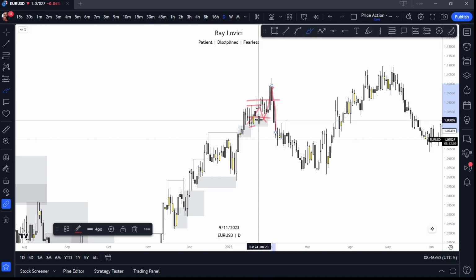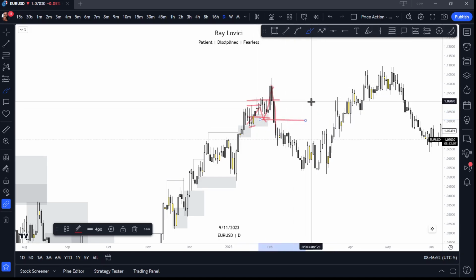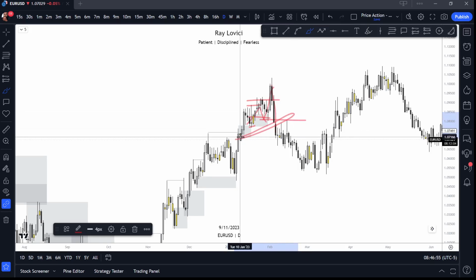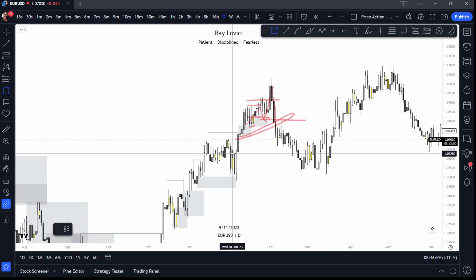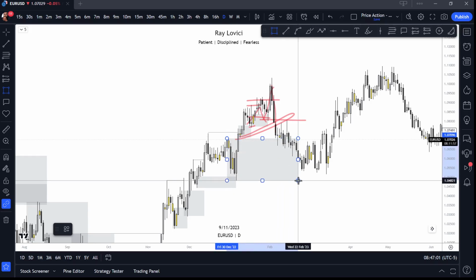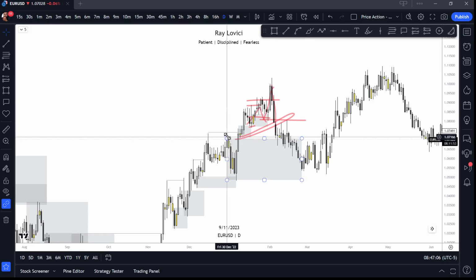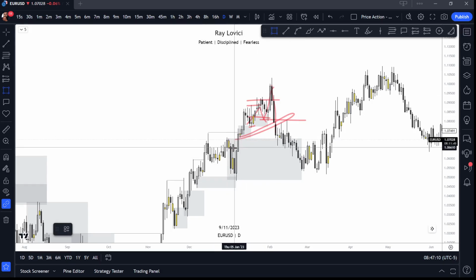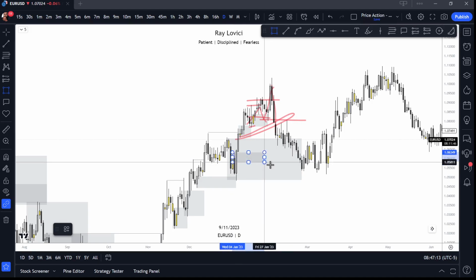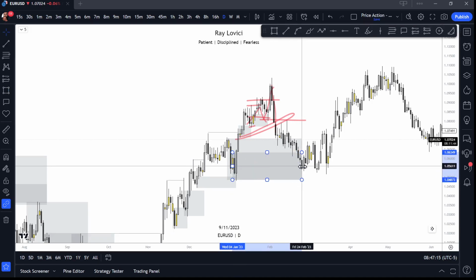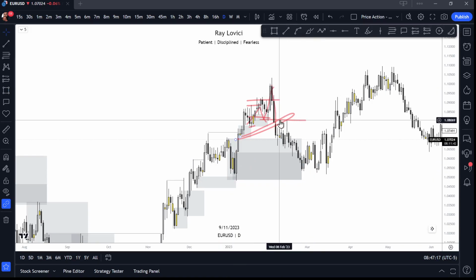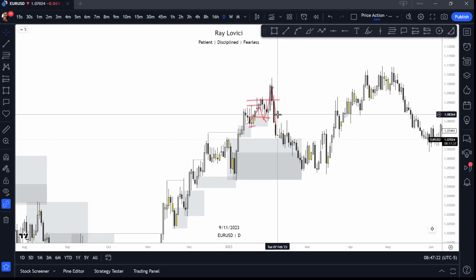Price started to break down. Now we'd be monitoring price, saying, okay, maybe price wants to come for a deeper mitigation. We have levels of inducement across the board here within this overall swing leg. And where is my last expansion area? Well, my last expansion area is going to be over here, right? This is the last expansion down over here, pushing down, levels of inducement over here. But I would probably end up refining to this area over here, my inside bar and my last bearish push down. This would be my area of interest. We'll get into why that refinement is valid and how we'd get there in a minute.